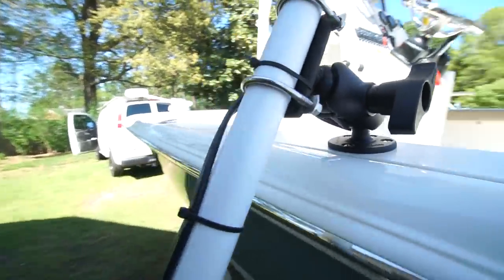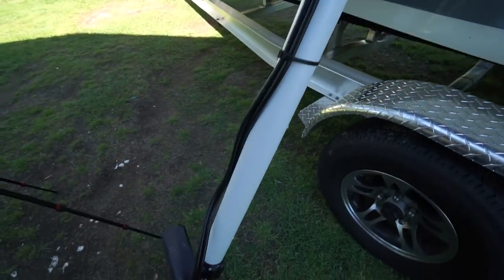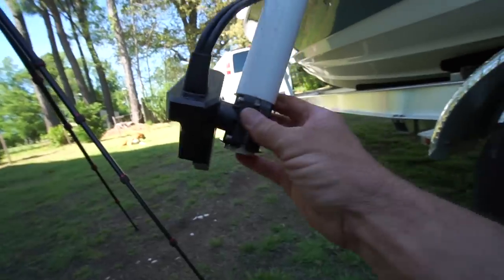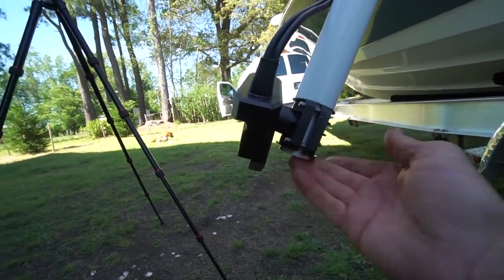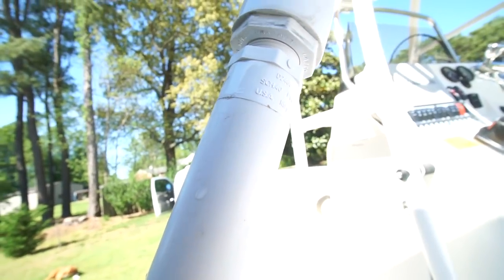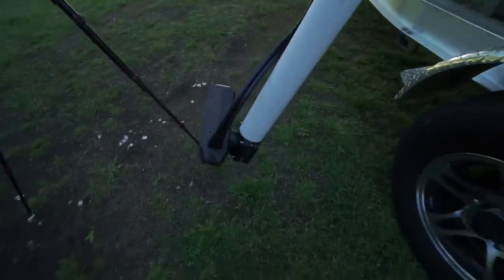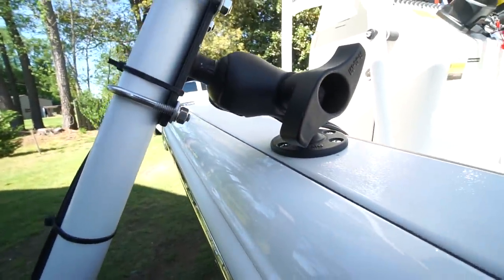The cable is zip-tied to the pipe going down, but I leave the bottom two feet or so not zip-tied so it can rotate freely. The transducer mounts right around that one-inch inside pipe perfectly. This clamp here acts as a stop on the inner pipe to keep it from sliding up — it's easy to take loose. The glued-on fitting at the top stops the pipe from sliding down. Once I figured out the length I needed, I cut the two pipes with a hacksaw, glued the top fitting on, clamped the transducer on the bottom, and it was good to go.